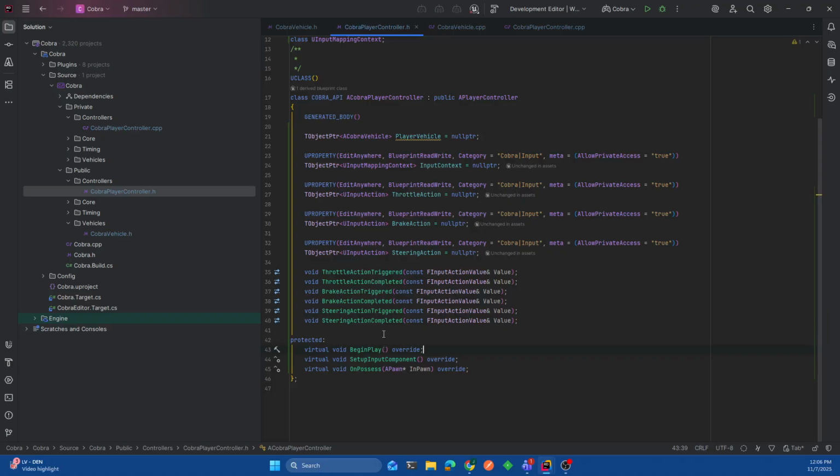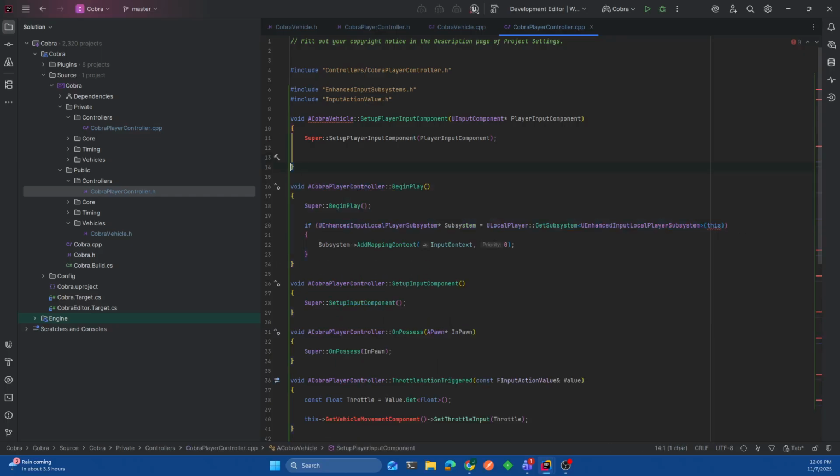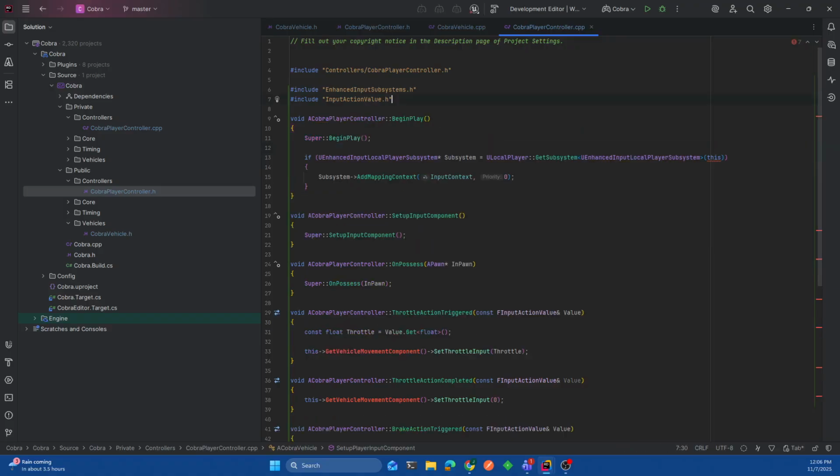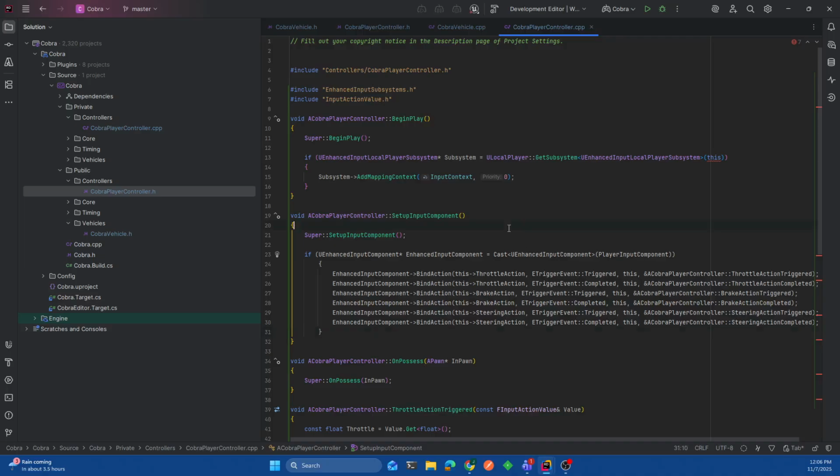Okay, let's see what we got. I need to add some more. The setup input component actually works a little differently. Setup input component down here.